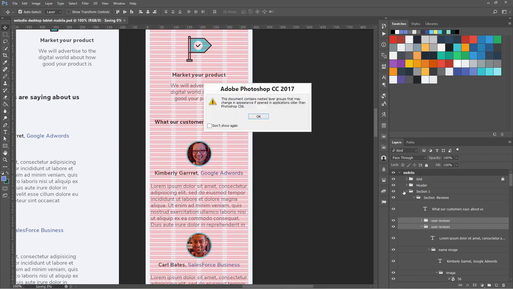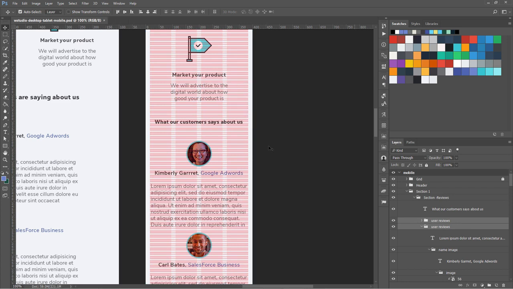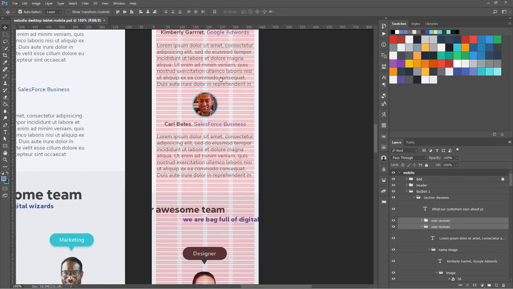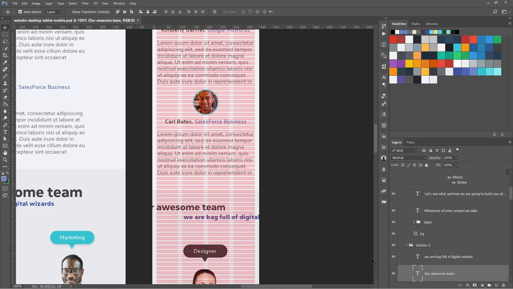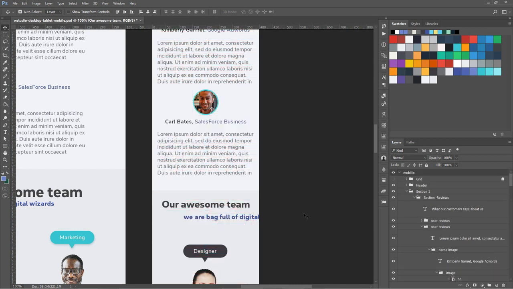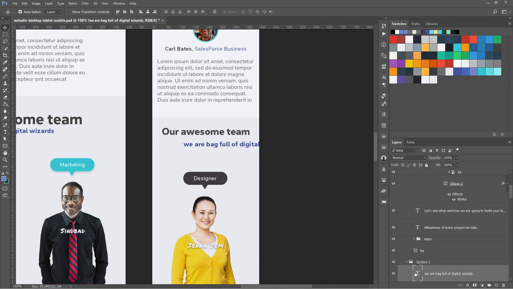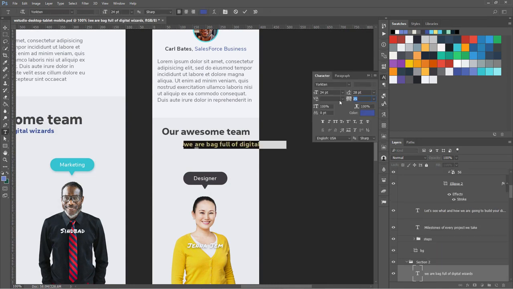Okay, let's hide our grid and guides. Don't show this again. Okay, so we have what we have over here. It is our awesome team. Okay, so I'm going to center align this, and I am going to move it a bit up. So first let's hide this grid, so we are open to our alignments and everything without any distractions. Okay, so 5 and 24 and 20. So this is our size.